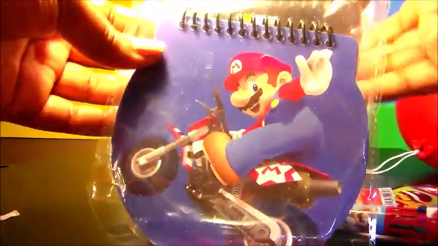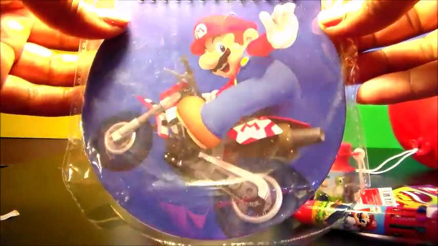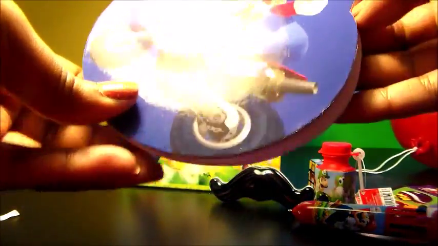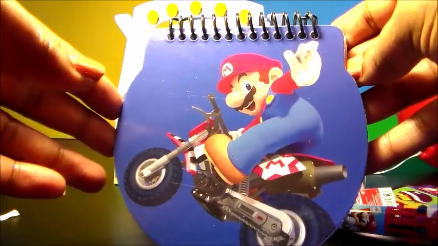And for bigger notes, we have a bigger notepad. This is cool. Look at Mario tearing it up on this bike. That's cool. He can write more notes.